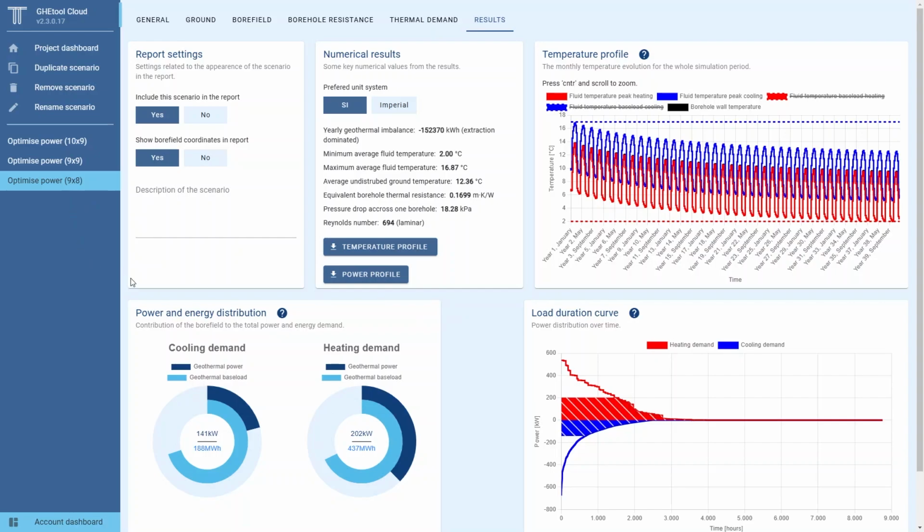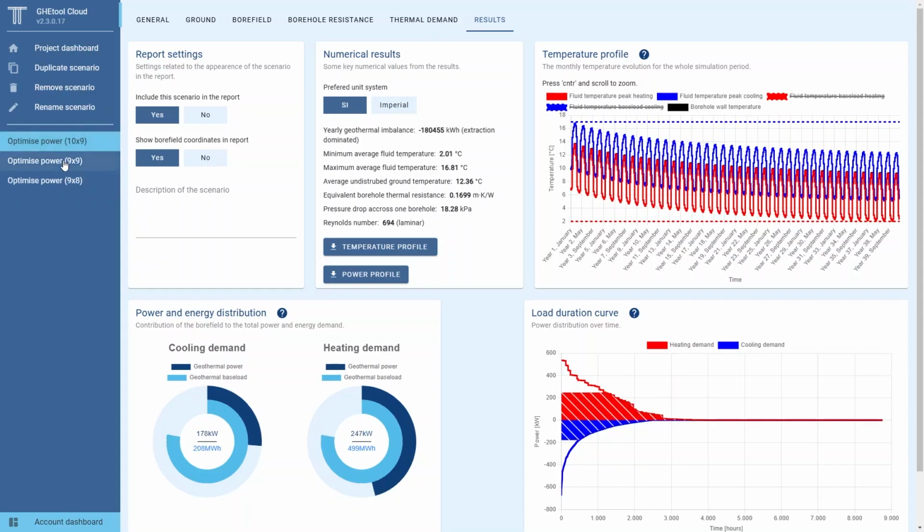So when we do this, we see that our share has dropped to 68% in heating here and to 70% there. So if we compare it to the previous scenario, we can see there is a significant drop. If we make the bore field a little bit smaller, in this case we remove 9 more boreholes, we see that the geothermal share we get of the system is becoming significantly less. So in my opinion, when I see this in practice, I say, okay, let's, for example, stick with the 9/9.